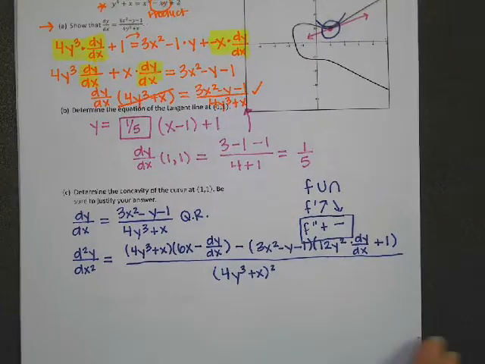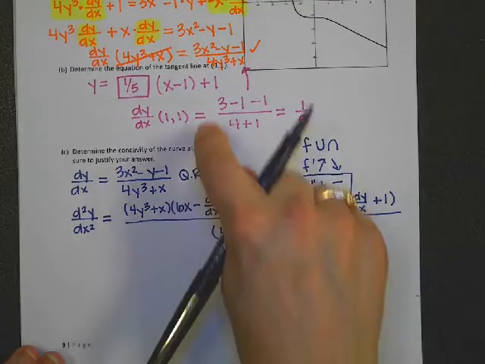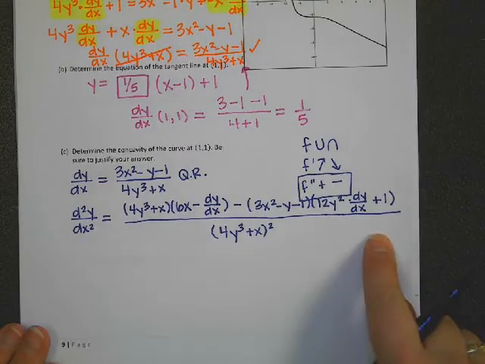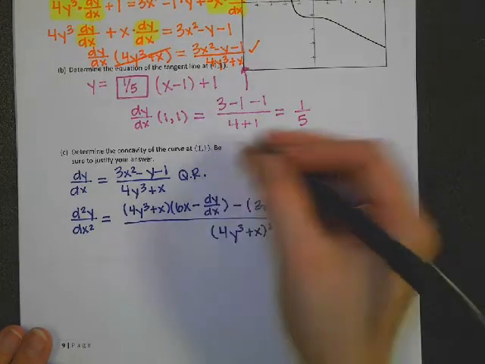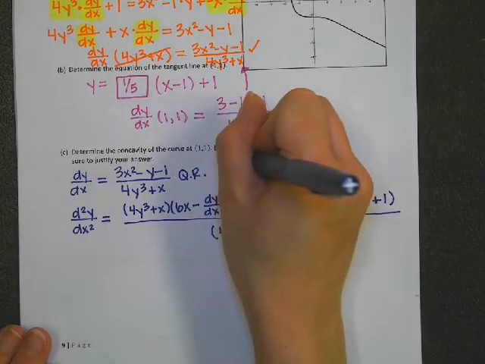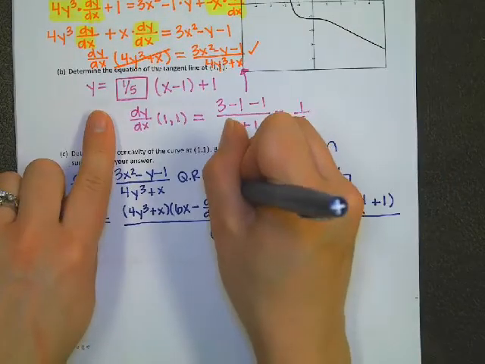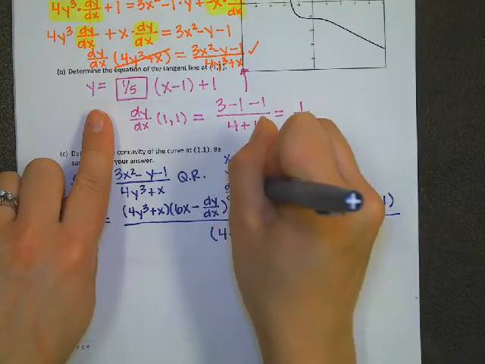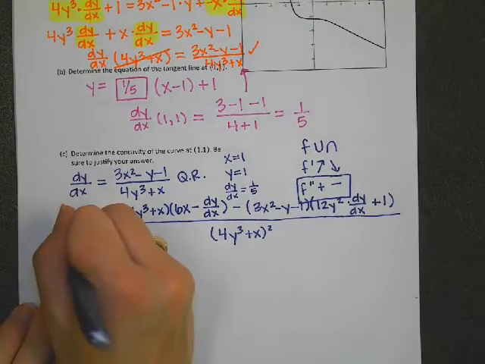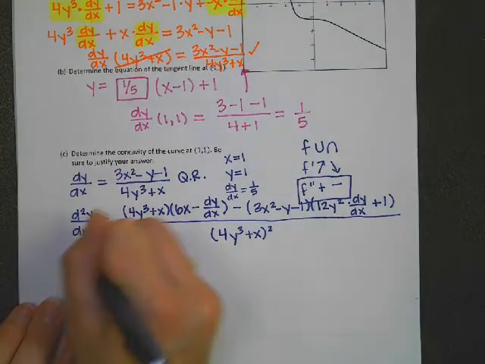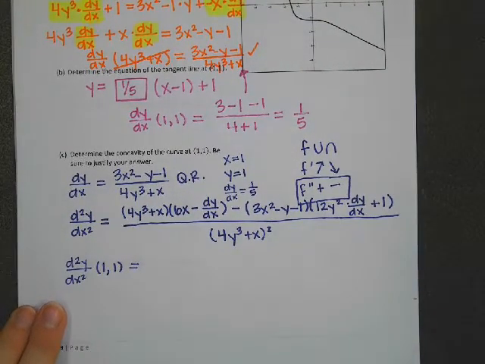Now, before you get too overwhelmed by everything, I just need to know if at (1,1), if this mama jama of a second derivative is positive or negative. And so I know at (1,1) that x equals 1, I know that y equals 1, and I know from part B that the derivative at (1,1) is a fifth. So I'm just going to plug that in here and see where I go on my signs here.